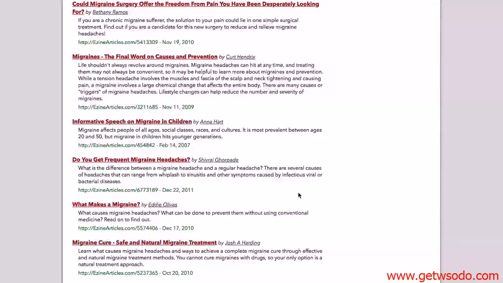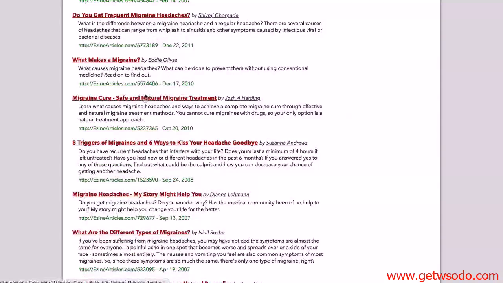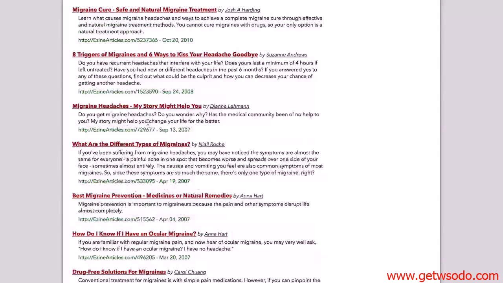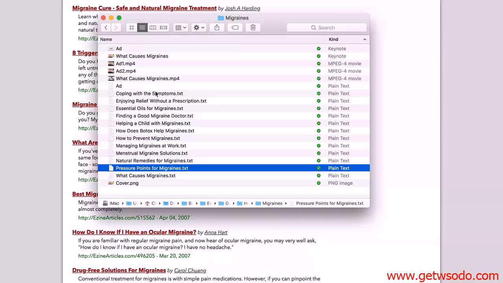There might be just new breakthroughs in how to help migraines. But at the end of the day, it's all pretty much timeless information. So there's a lot of really good ideas here that I could use for blog posts. So I would look at these and then maybe write down some related blog-worthy topics. And again, that is if I do not have existing content that I could already use.